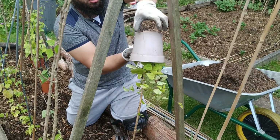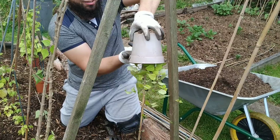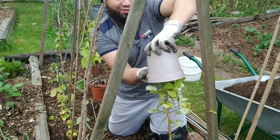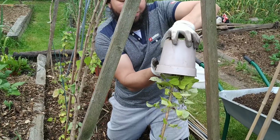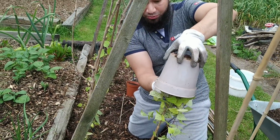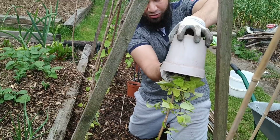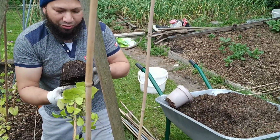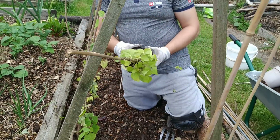This plastic pot's on its way out. I think it's about the ninth or tenth season this plastic pot's been here. It was one of the first pots that I got when I started up at this plot. So there we go, still use that. I think I'll get one more use out of that one.